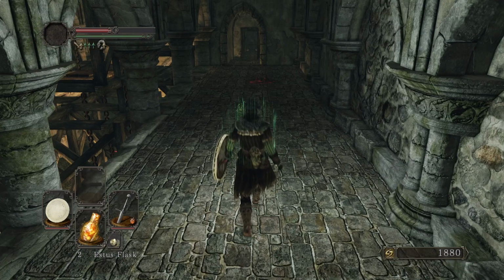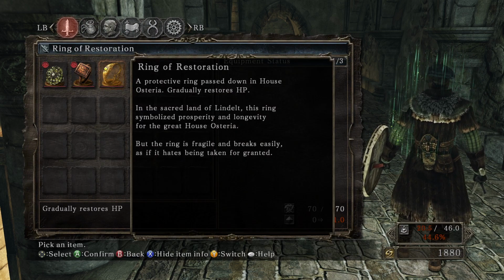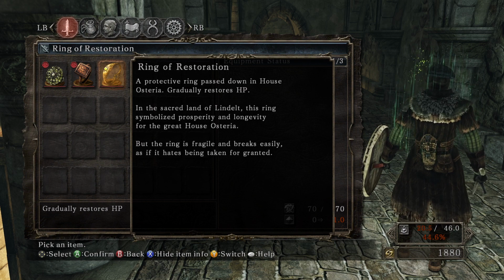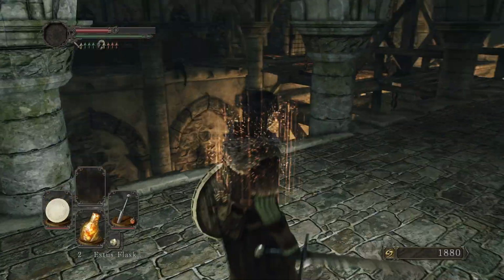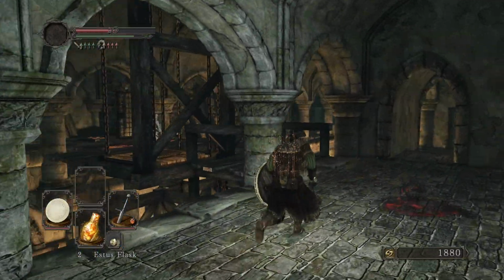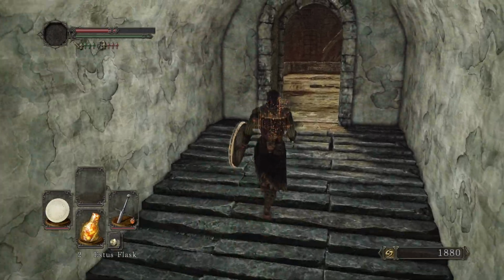Ring of Restoration? What is that? Ring? Gradually restores HP. A protective ring passed down in House Osteria. I'll equip it. Can easily break, so might need some fixing. Or this, let's go.